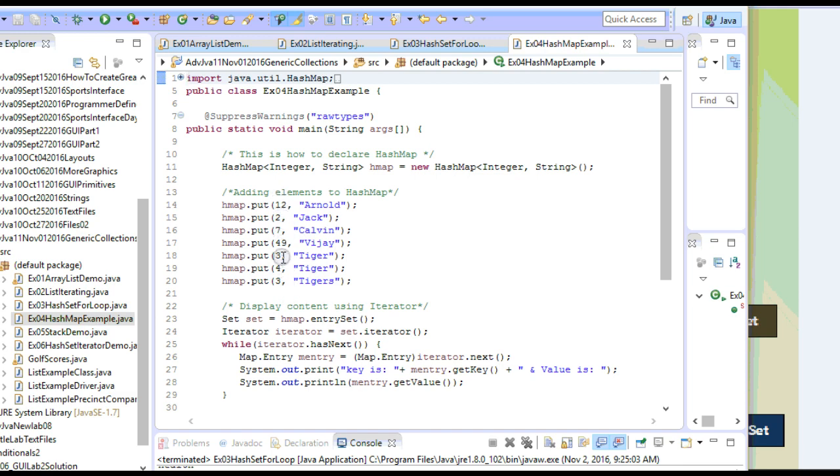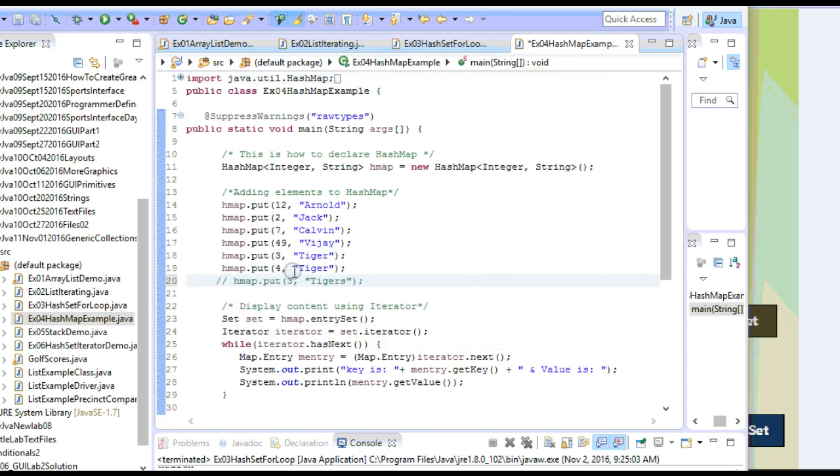Notice that since again this is a set type of situation, it will not allow duplicates. And I've manipulated the data in this example so that we have some similarities, but also some items where we're using the same key twice. When I put this the first time, spot 3 will say tiger, but when I activate this line of code in my demonstration, we'll find out that it will in fact overwrite the tiger entry and make it tigers, because what it does is it matches this key with the entry.